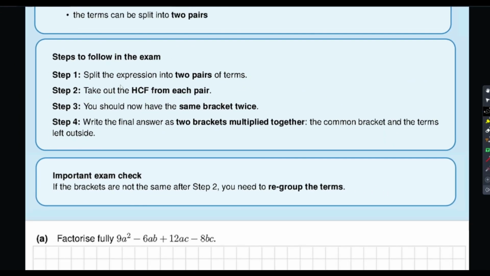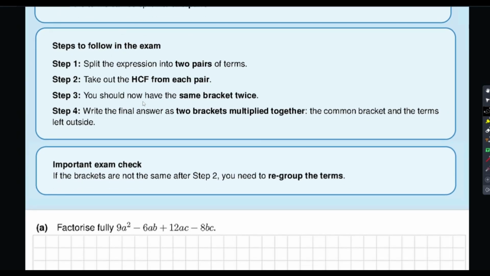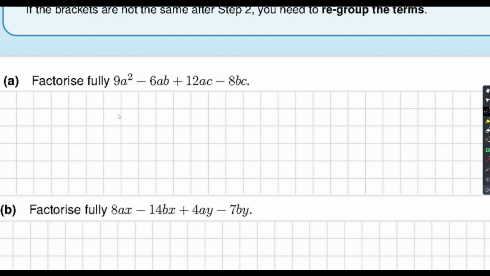So that's kind of like when you have the solutions and you're looking through it, you'll be able to follow the steps and, oh yeah, that's where he did that, okay? So the first thing we do, we have 4 terms, so it's going to be a grouping question. We kind of split it down the middle. We're not actually splitting it down the middle, but we're thinking of the 2 things on the left separately to the 2 things on the right. And what we do is we apply highest common factor to both of them. So we apply highest common factor to this.